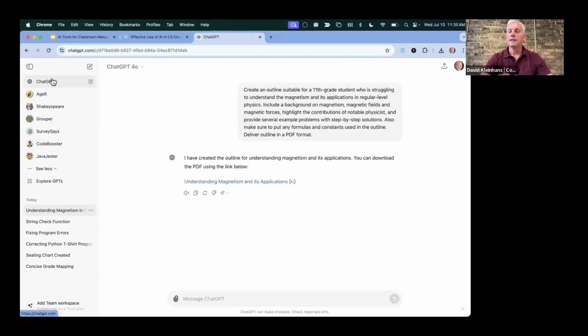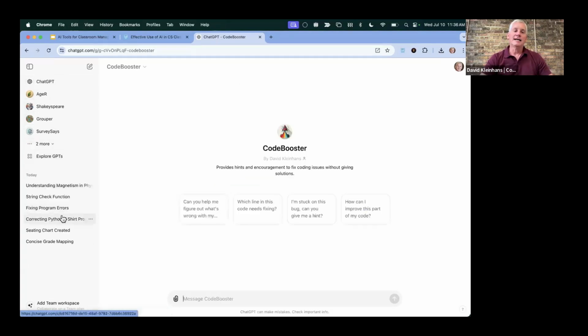If you allow students access to Gemini or ChatGPT, they'll give it their buggy code and it'll fix it and they'll copy and paste it. They may learn a little through that process, but not as much as if they have to alter the code themselves. So what Code Booster does is it does not generate code.